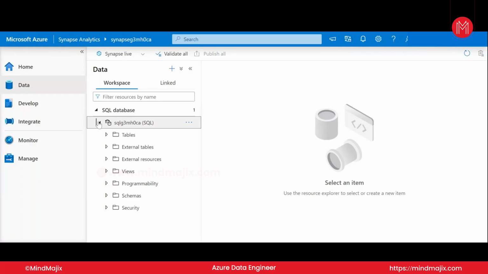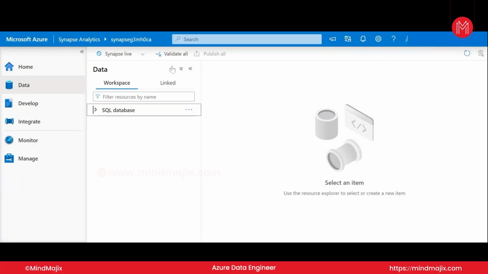I will give you one more exercise where you will create and connect the database yourself. Okay. So right now it is linking already, right? Linked will show you a list of storage accounts. Workspace will show you a list of databases, two different objects.